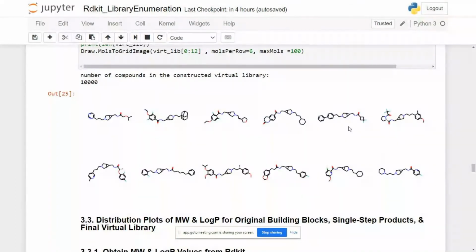Then take the resulting library to docking studies or virtual screening studies to understand their binding and feature mapping. Then take the best compounds for synthesis, right? So I did everything within RDKit, within the Jupyter interface. I demonstrated that. I didn't use any other software to validate those analyses.